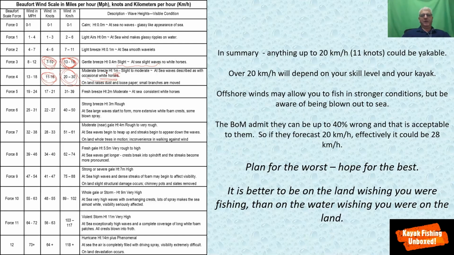So our last 2 bits of advice: plan for the worst, hope for the best. So go out and expect 15 knots, but hope you get 10. That way you set your goals and your conditions. So it's, all right, well, it might be 15 knots today, therefore I'm going to paddle into the wind, fish, and then we're going to come home with the wind. Things like that, just try and give yourself the greatest margin of error.